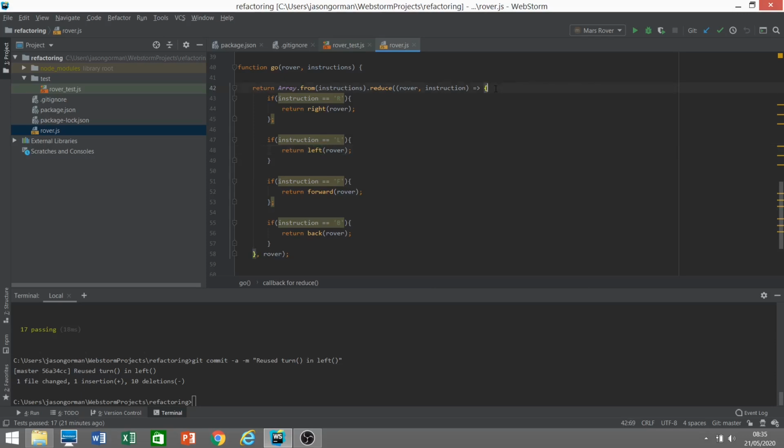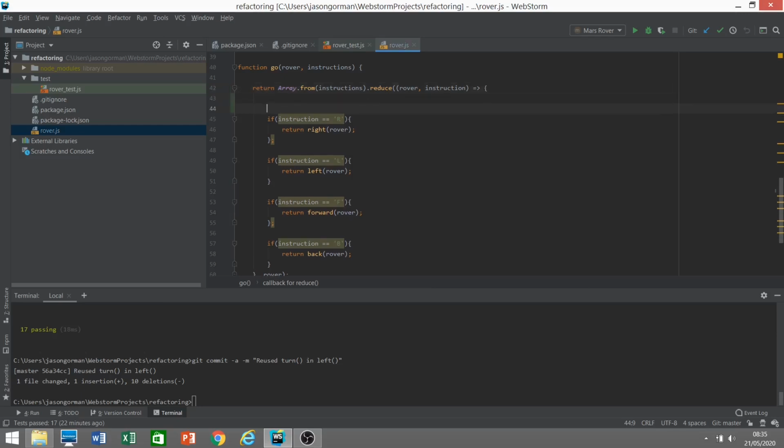Now, I've said the P word, polymorphism, and you might be thinking, but you don't have polymorphism in functional programming. Well, actually you do. Duck typing is a form of polymorphism. Essentially, if a function looks the same from the outside and can be used in the same way by the same clients, in other words, if it quacks like a duck, then that's polymorphic. It's just not object-oriented. That's the only difference.